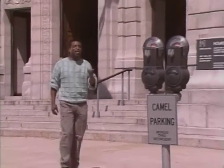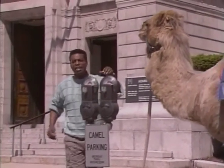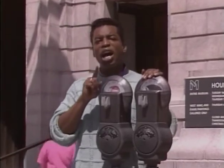I just thought I'd check on Ock. Put some more money in the meter. You know, it's easy to buy some time for parking so Ock won't get towed away. But it's a lot harder to buy some time for ancient objects like mummies. So talented people use unusual techniques to make sure these treasures stay around for thousands of years to come.